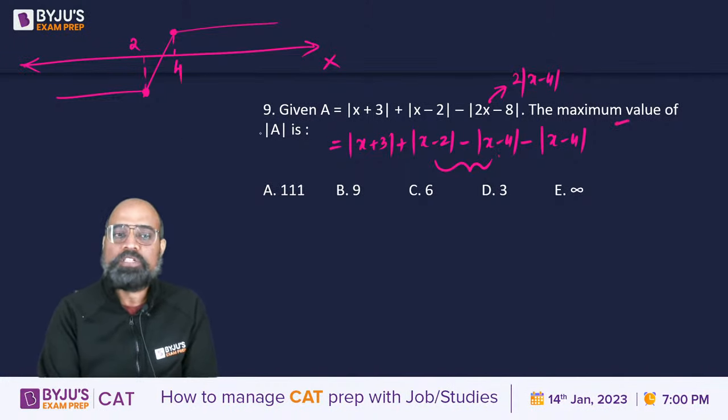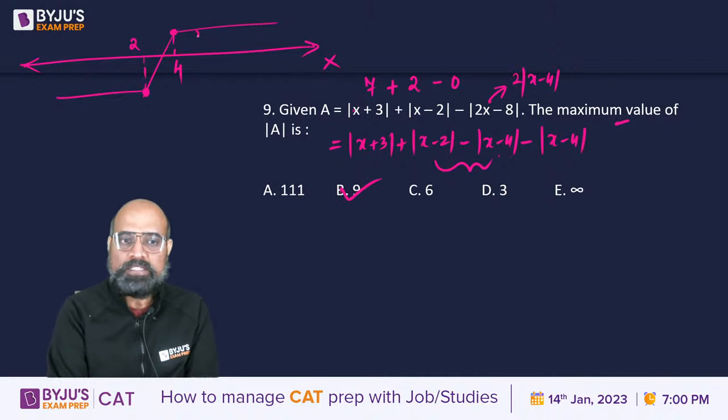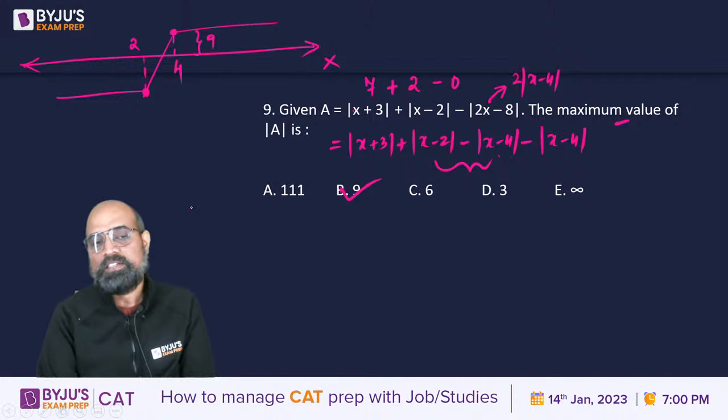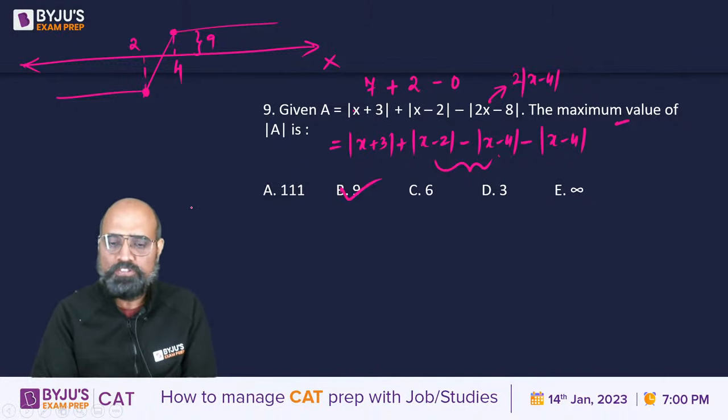You have been asked for the maximum, so put in 4. So if I put 4 here, this is going to give me 7. And this is going to give me 2 and this is going to give me nothing. So 9 is the maximum value, as in the height is maximum 9. So you get an S-shaped graph. This is how you solve mod.